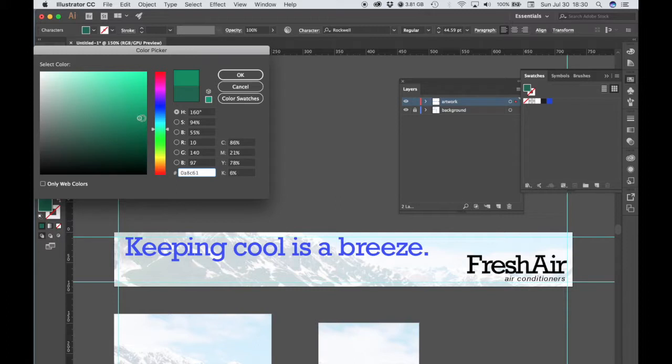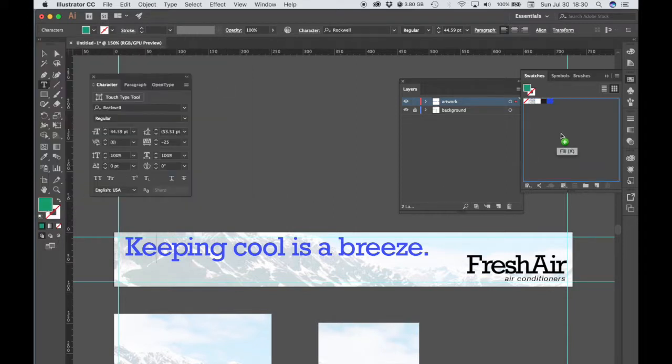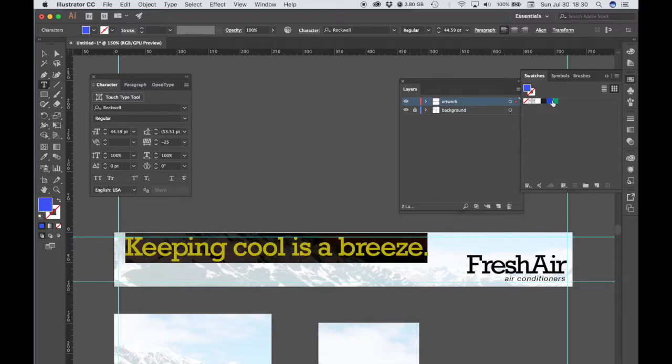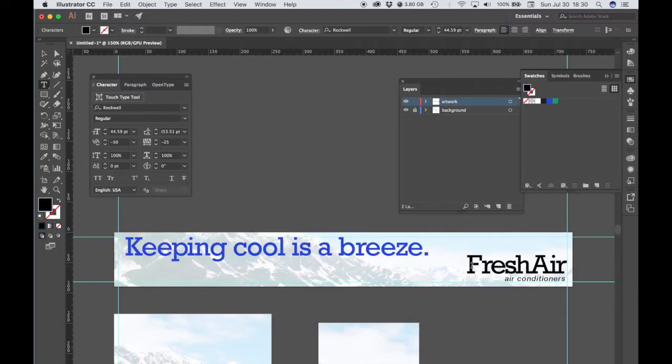Maybe a little more saturated. All right, so I'm going to go ahead and apply these colors.